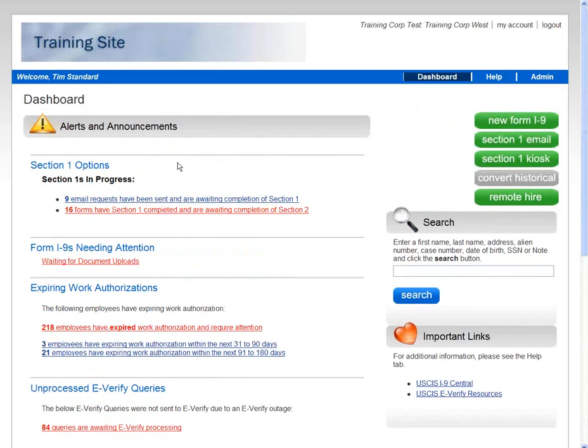All right, so that's everything that I have as far as the dashboard and possible scenarios that you'll run into. The only other thing that I'm going to cover with you right now is, let's just say that you put in your information and you're not able to obtain a result, either because there's system maintenance with E-Verify, or there was a power outage or something along those lines, and you're wanting to know, A, what the issue is, and B, when you go in there to try to do it again by going here to the unprocessed E-Verify queries, if that connection's been established again.